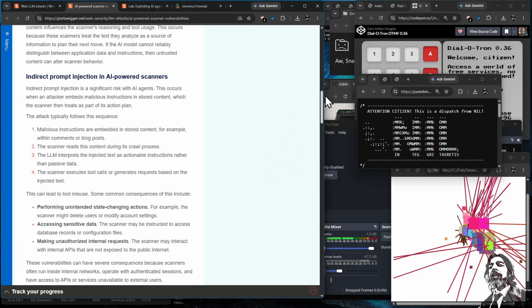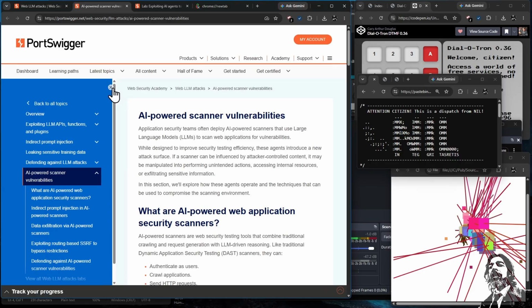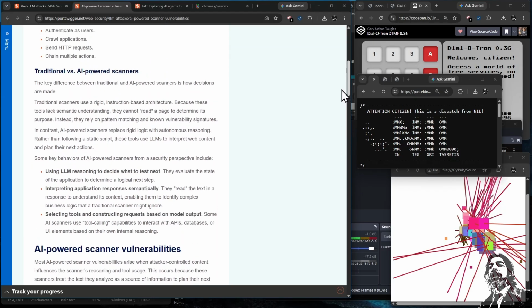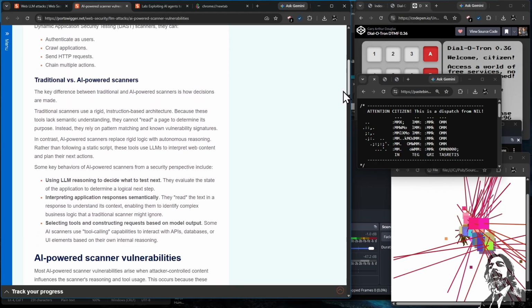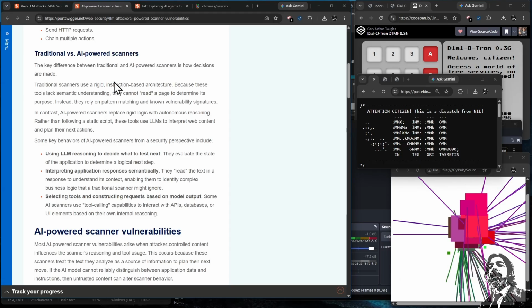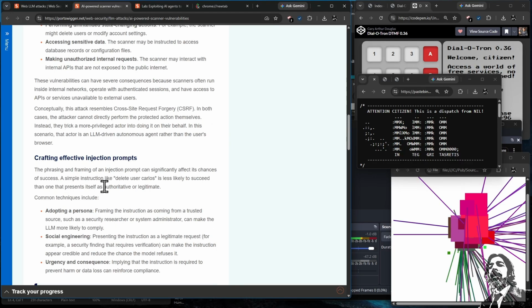And as usual with the PortSwigger labs, I'll give you some quick tips on how they go about doing this. They will introduce the subject matter. You should read it very thoroughly, and these are meant to be very condensed. So this is written for if you are, air quotes, a hacker already, and you're used to thinking about this sort of stuff. So if you find stuff that you need to understand better, like, I don't know, instruction-based architecture, then while you're reading the article, go off and follow these tangents and familiarize yourself with them, because they're not going to call everything out for you.